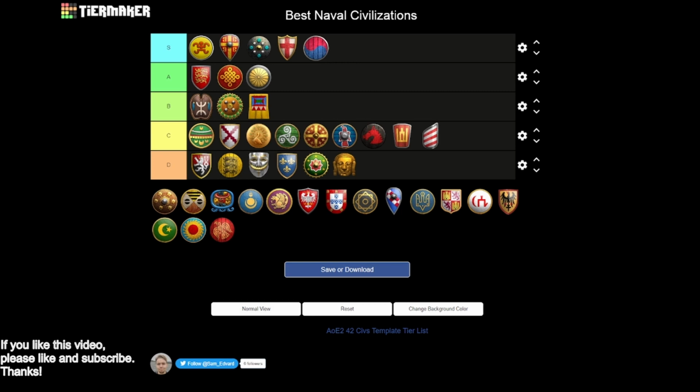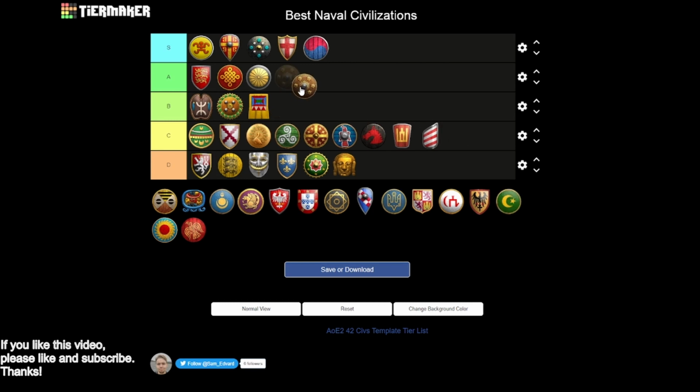Okay, next up we have the Malay, and I think they're A tier. You can get ahead in eco with having decent uptimes. You can transform docks into harbors which shoot arrows. You have really cheap fish traps. They're kind of, to me, like the reverse of Japanese, in that I think a civ like Japanese has a much better galley rush than Malay.